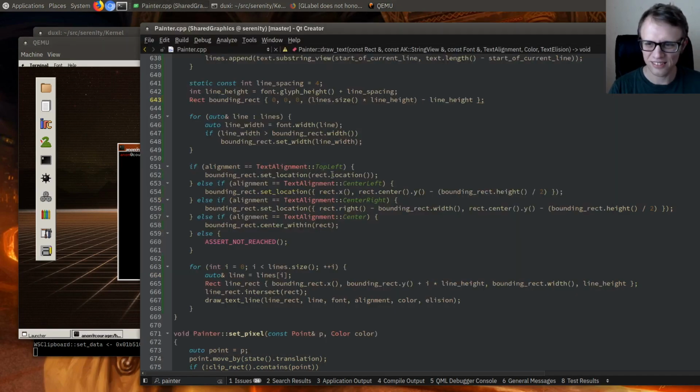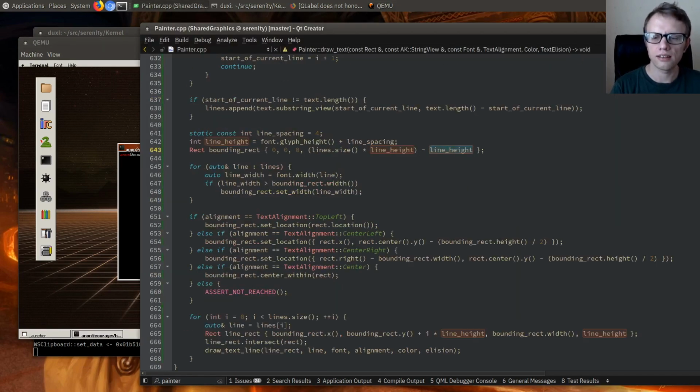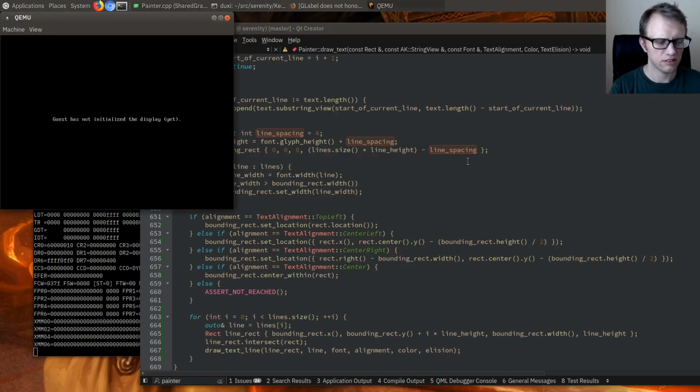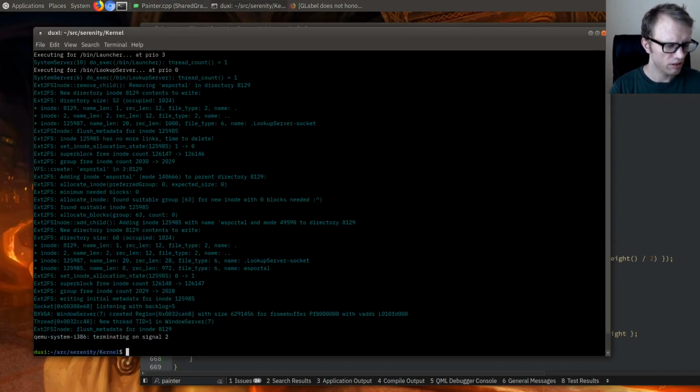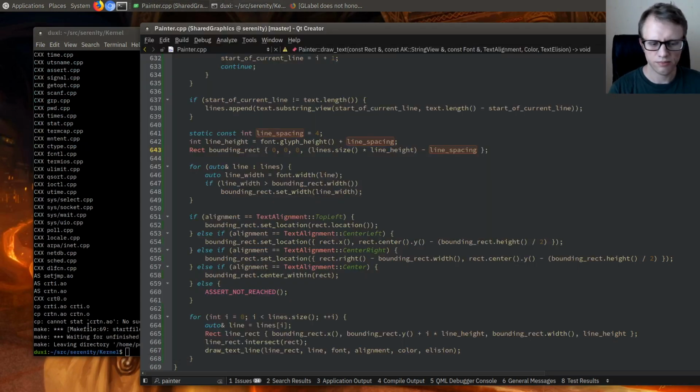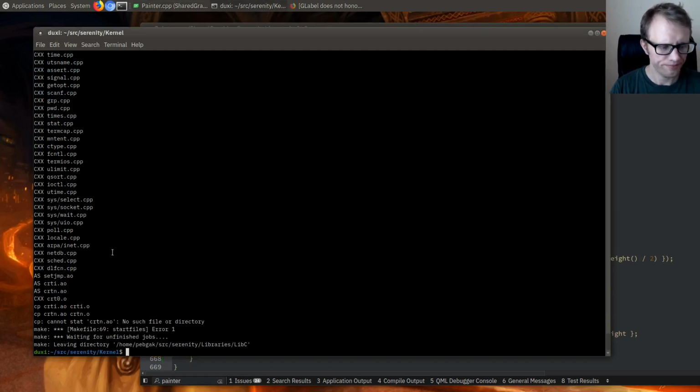Oh, no, it's not line height that I wanted to do. I wanted to do line spacing. Oh, I messed that up completely. Let's see, and run. I wanted to remove one instance of line spacing.